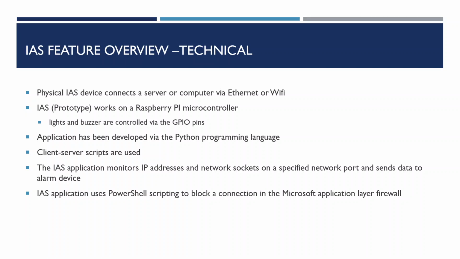Now, the server-side script is kind of like a guard, the vigilant guard that monitors your network TCP connections. It keeps an eye on all the network traffic going through specified communication ports, and gathers all the essential information such as the IP address and the socket information. It then compares the IP address with the approved list. If it doesn't find a match, it will then ask you whether you want to allow the connection or block it. So choosing to allow the connection adds the IP address to the approved list.